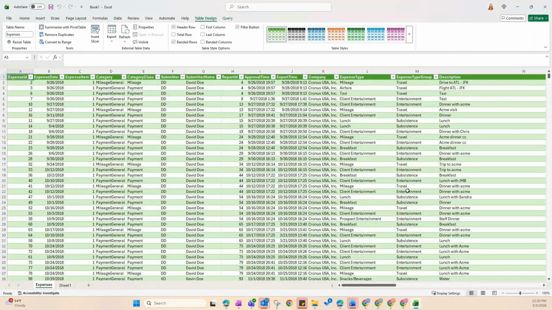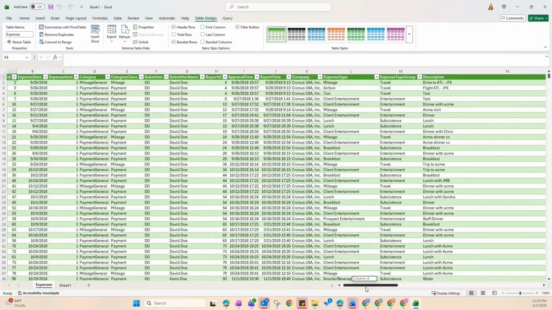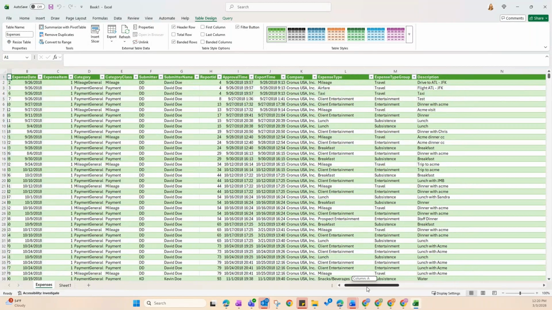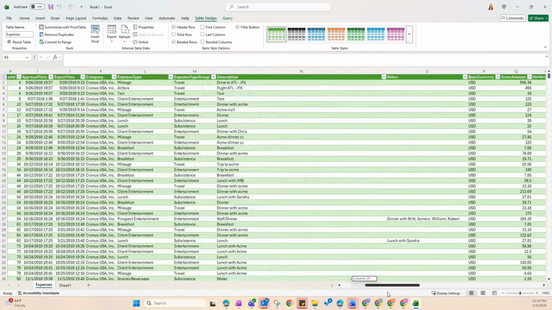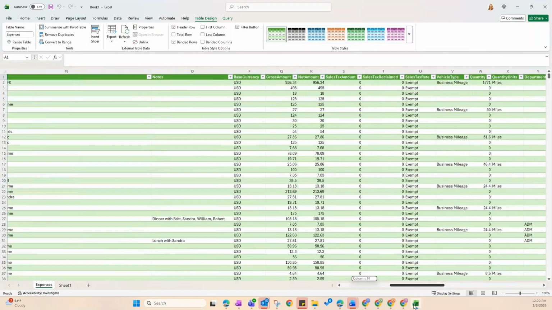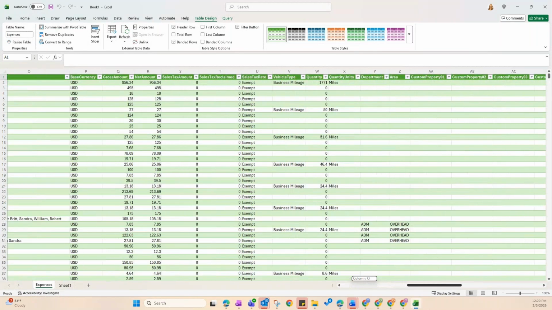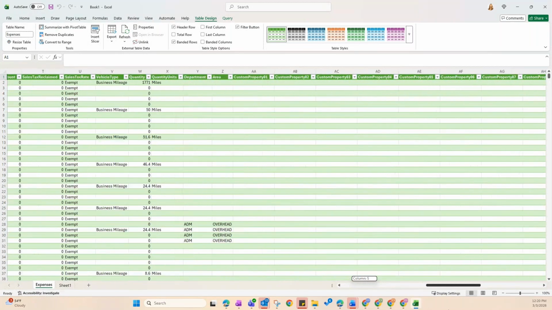All right, so here is what it looks like once all of that data has been imported to Excel. You can filter however you like, filter any of these columns, create your own reports with this data. I'll scroll over a little bit and just see what else it has captured. But there's lots that you can do with this. So it's totally up to you what you do with your data and how you choose to utilize this.